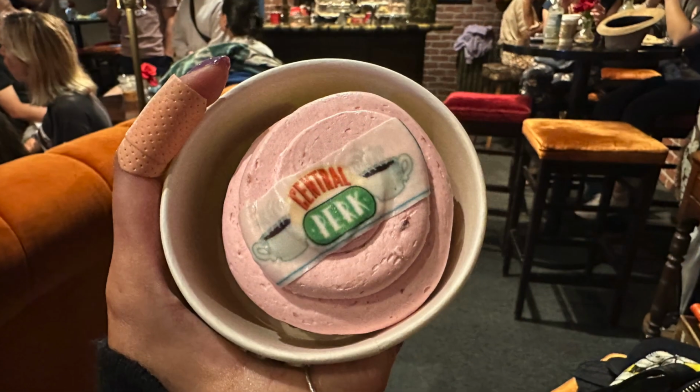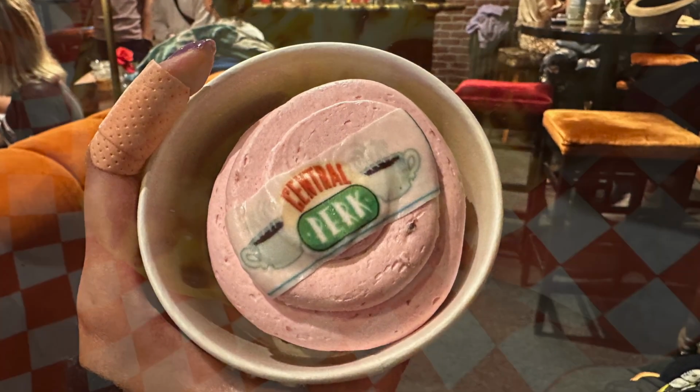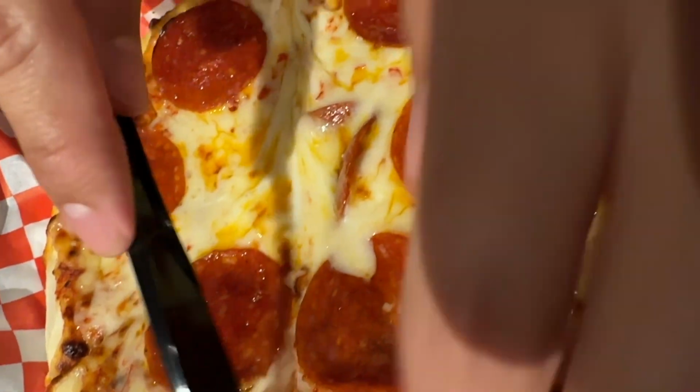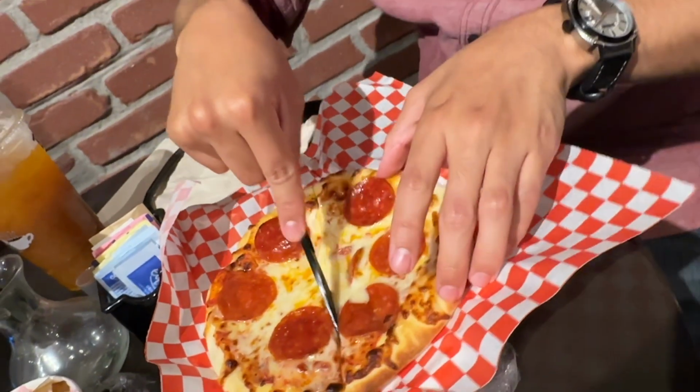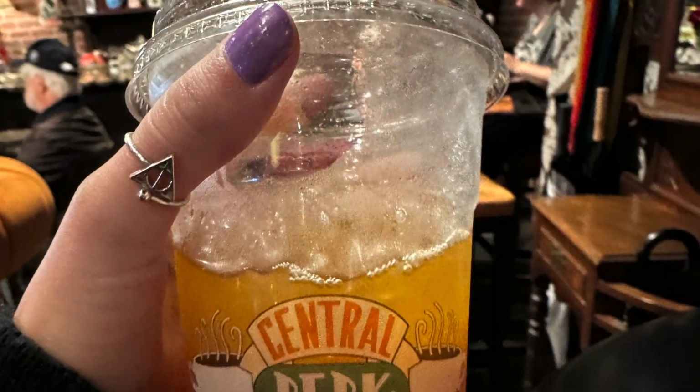We had the pizza, it was alright. We had the cupcake, it was alright. My brother Eric had one of those airport meals, it was alright. It was just all alright. It's what you expect. It's, again, airport sports food. It does its job, but the tea was really good.